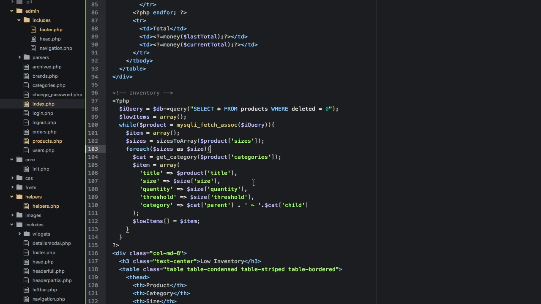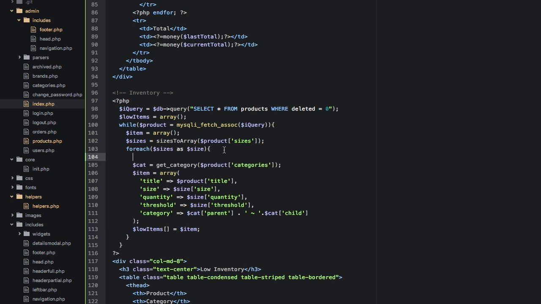Okay, so now we should have, let's see, for each while. Oh, you know what? What we're going to want to do is actually wrap all this in an if statement, because we don't really care about the ones that aren't lower.